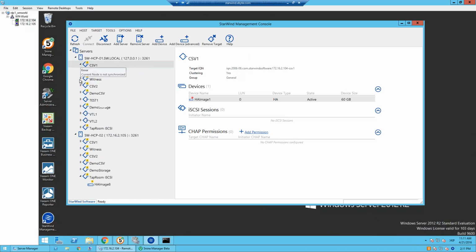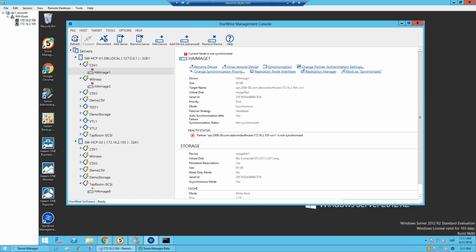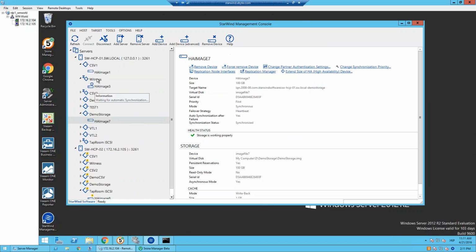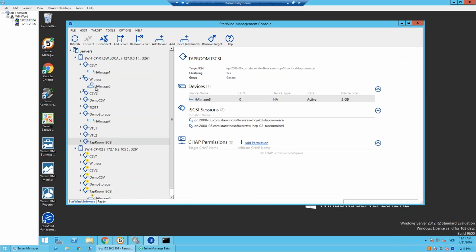Also, since we had to restart the Starwind service, you'll now see Starwind fast synchronization when you do a clean shutdown and then you turn it back on. Devices get synchronized instantaneously.